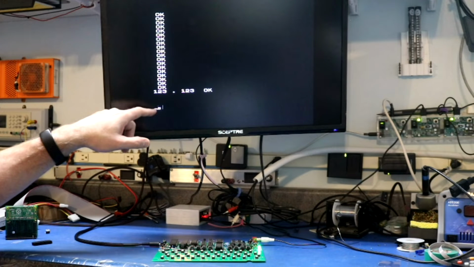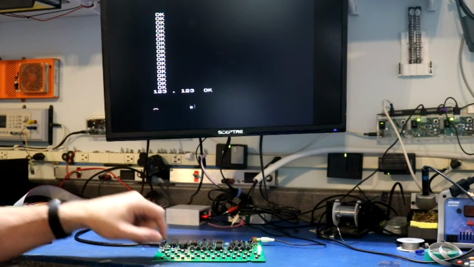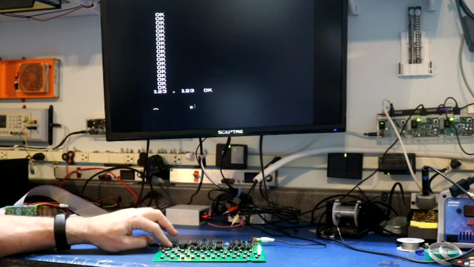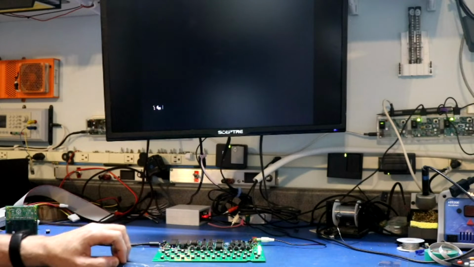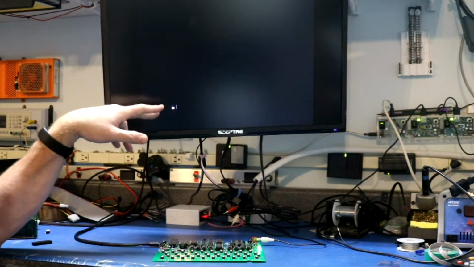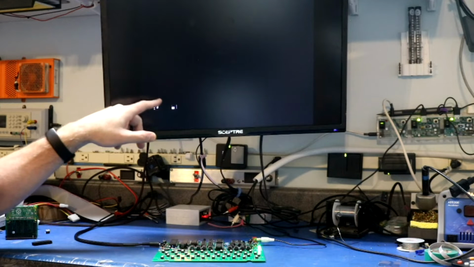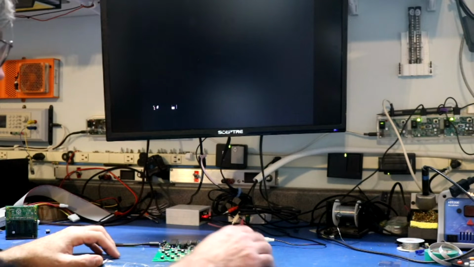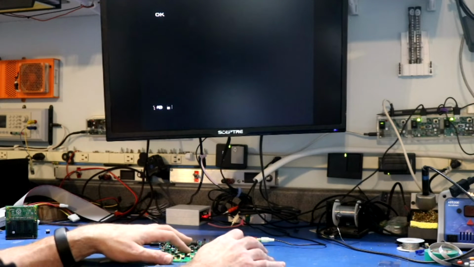Everything's working, but there's this weird symbol over there next to the cursor. What's up with that? You can see it's separate from the cursor. I've got a reset here. I'll reset it. The weird symbol is still there, but it's something else. Once again, a different weird symbol. And what this is pointing to is a problem with the character generator. This is actually a null. This is code 0.